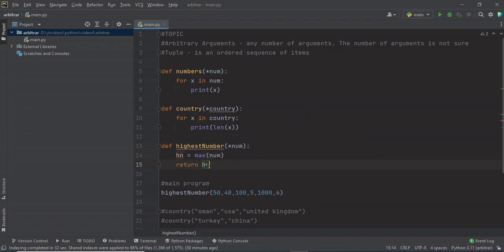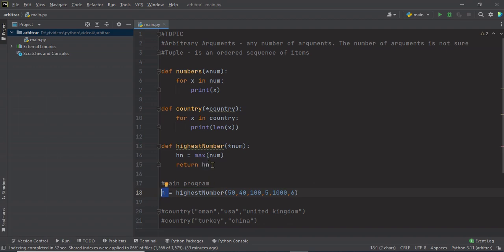When it returns here in line 18, since we are returning one value, there should be a variable here. Let's call it h. Because it is returning one value, there should be one waiting variable here.